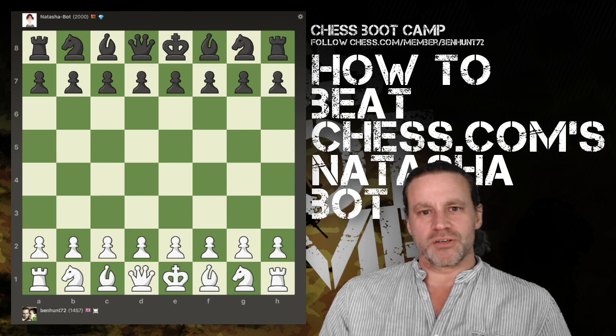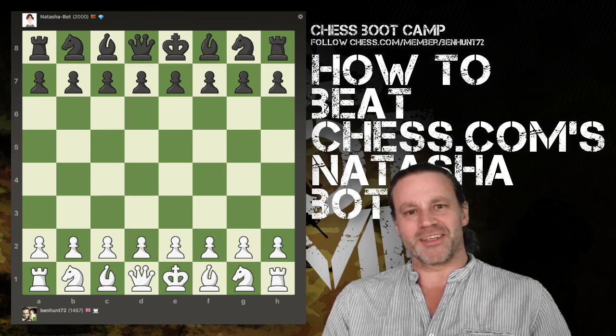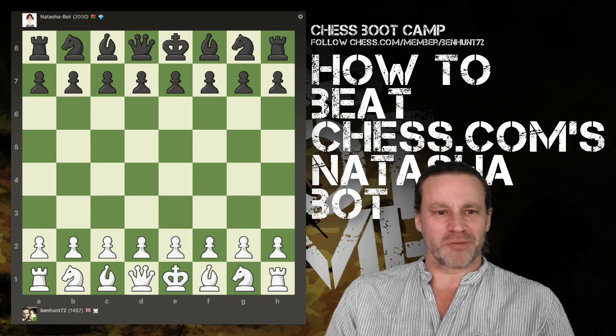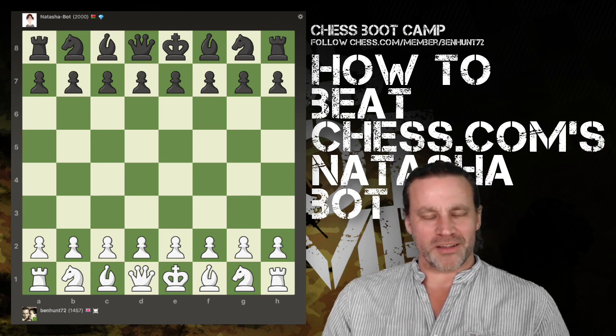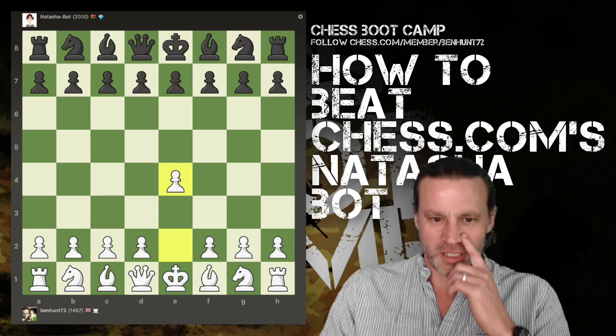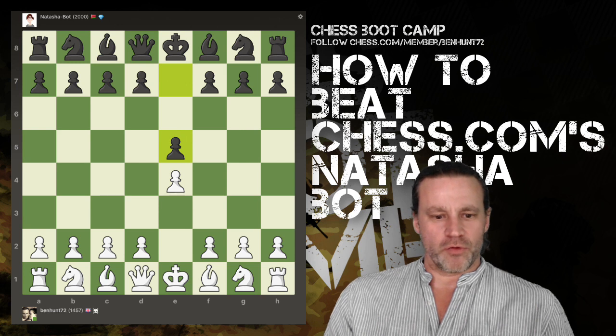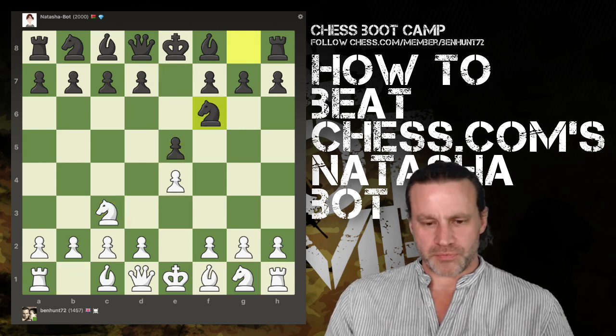I was actually contacted by chess.com buddy today, Yorkie Chess, who said, I finally beat Natasha, finally beat the Natasha bot. And I thought, she's the last one on my list, so let's have a go at her. So I'll take you through the game. I get the white pieces, I played random, and we have e4, e5, and I play the Vienna.